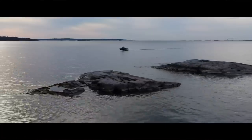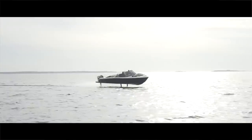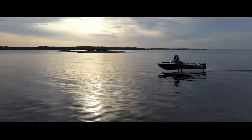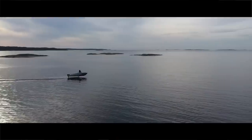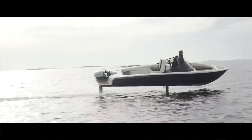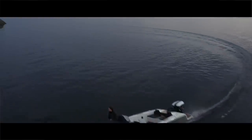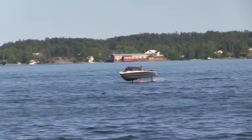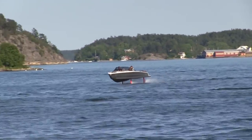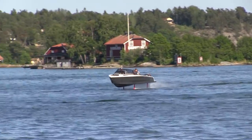I have a little announcement for you guys. This summer I went to Stockholm and I tried this Candela speedboat. For those who don't know, it is a fully electric hydrofoiling speedboat. It just floats over the water using some wings. The physics and technology make it really efficient. I was quite amazed at how smooth the ride is and how efficient it was.